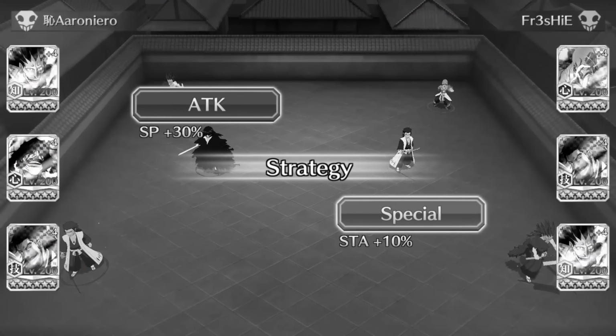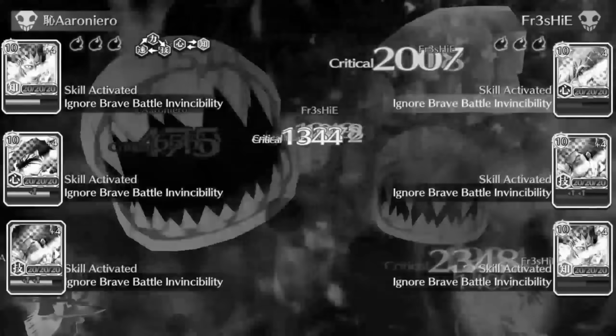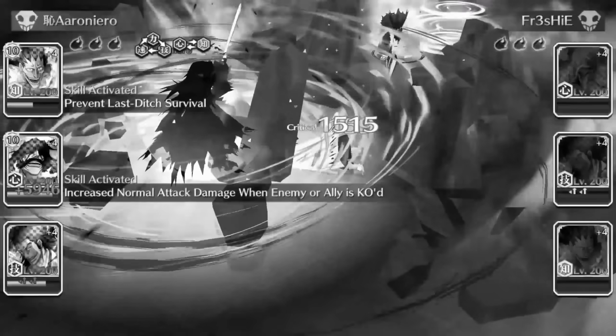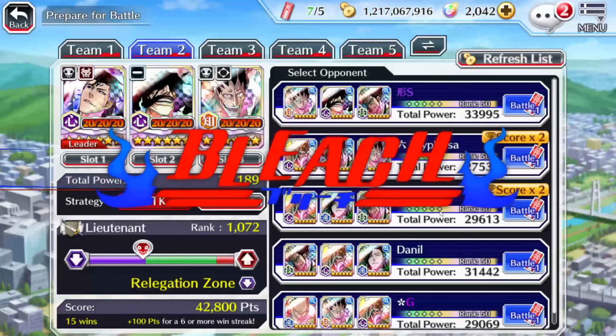So in the last 8 months, we've been having a lot of new Brave Battle-orientated characters being the new best shiny toy. They are without a doubt the 3 best Brave Battle characters in the entire game, but they have one weakness, and that is 6th anniversary Aizen. At this point in time, it's basically a series.